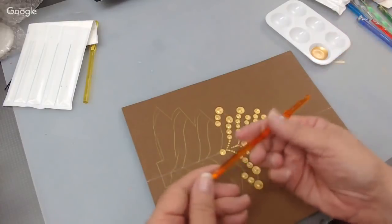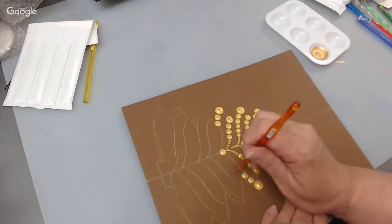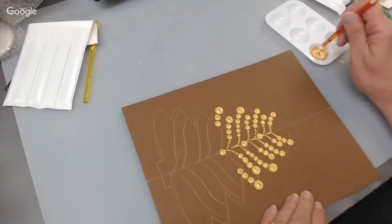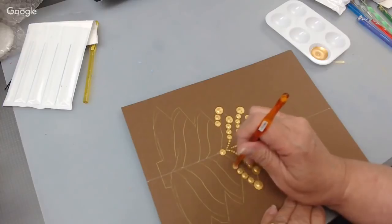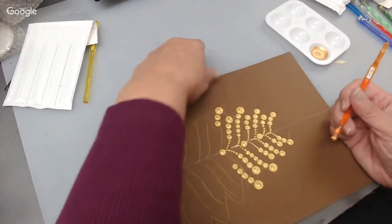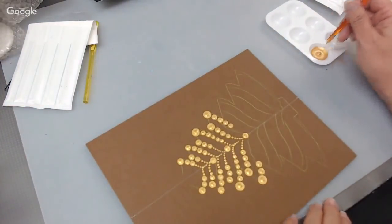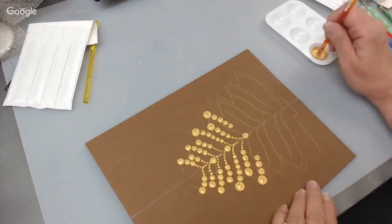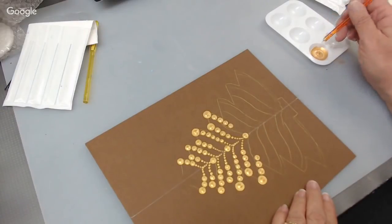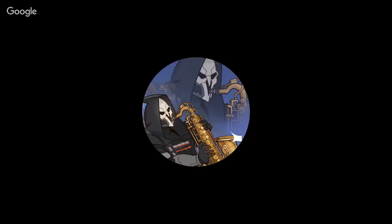Yeah. Okay, I'm just going down, still going down in sizes. Now that I'm getting towards the bottom, I have to make the dots a little bigger. I don't know if you guys have to do this. If you want to make larger dots, you can just push the paint around with the stylus, if you're using the dotting tools. Mine tend to get a little wonky when I do that. Do you want to show everybody how to do that? Sure, if you want.